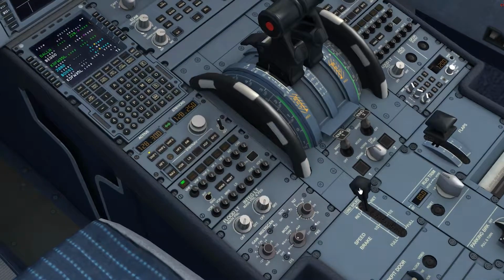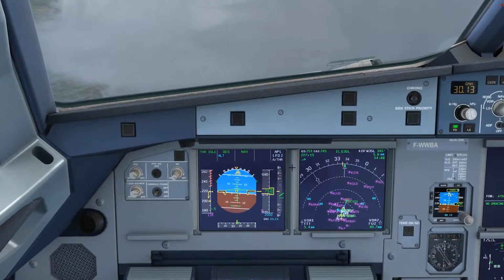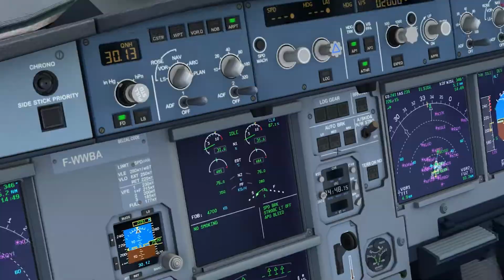Click, hold, and drag them pretty much all the way down. Just as far down as you can. Put them at full. All right. So now your airspeed should be dropping. Dropping like a rock, sir. Make sure we don't get below, say, 170-ish.